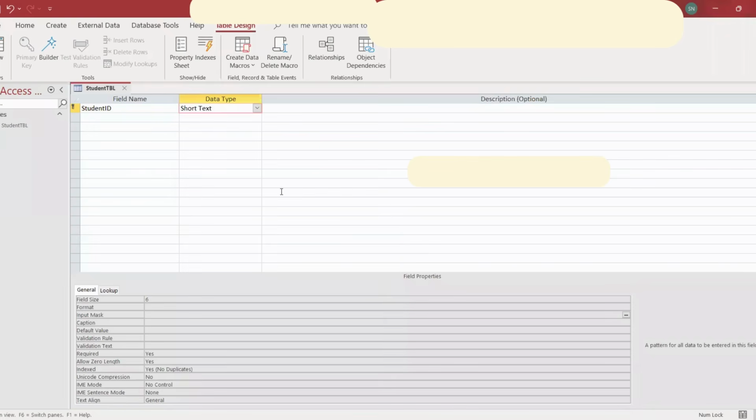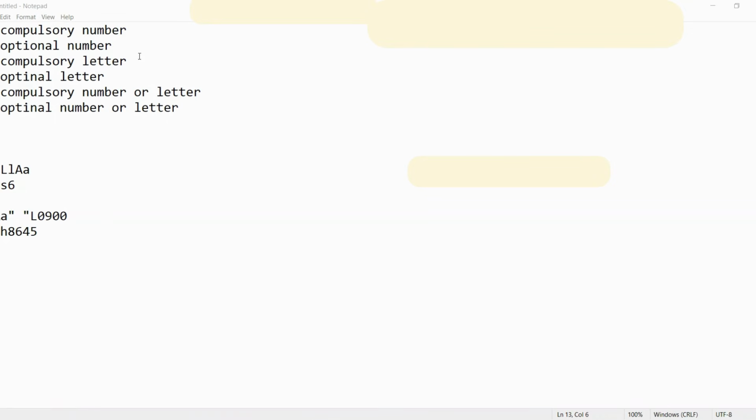So here we set short text, and then we set the field size here. So input mask format can also be used to show in which format you want to put the ID, but input mask is much more specific than a format. So L is for letter, that's the way I remember letters. 0 and 9 are anyways integers, so it's numbers, and then obviously the one left is A, and that's obviously number or letter. So that's how I kind of remember it. I don't know if that helps, but anyways.